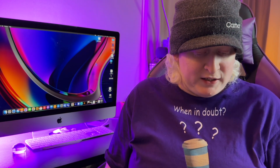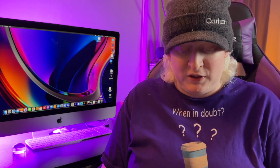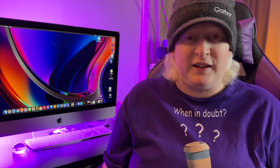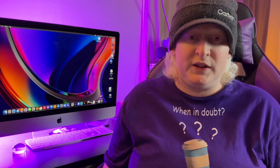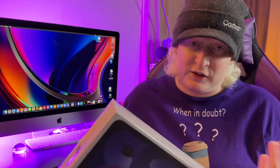So I got an iPad Air and I got the Apple Pencil 2. So we're going to unbox it together. And then I'm going to go through the entire setup process so that you can see how I set my iPad up. So this is the iPad Air with the M1 chip, and it is in the color of purple. Clearly it's my color. So let's get started.